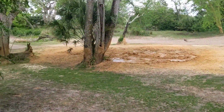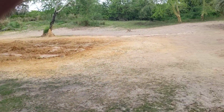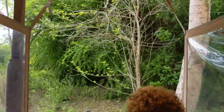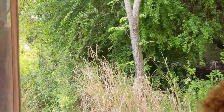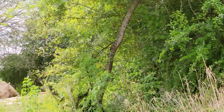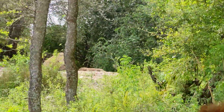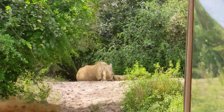Way up there on your right, hiding out below the trees on that small hill, you'll see the white rhino, weighing up to about 5,000 pounds. It gets its name from the African word "wijde," which means wide instead of white, because of the wide set mouths they have. A group of rhinos is actually called a crash. They can only see about 10 feet in front of them, so they rely on their hearing instead.